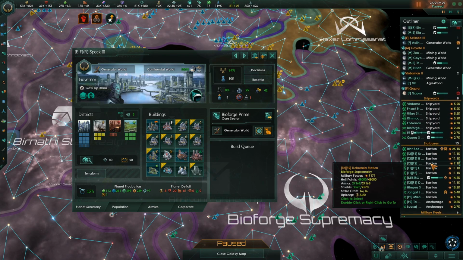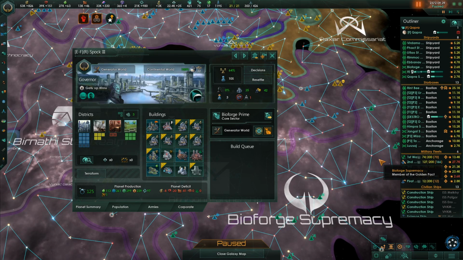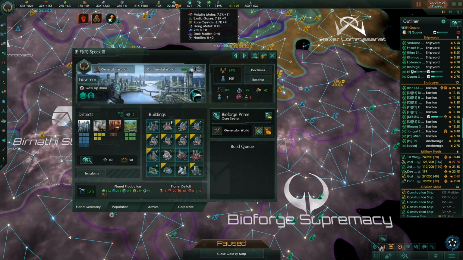Again, we're back to the build empire stage, repairing our ships and teching up. We have 426 naval capacity now. It's still a long way from where we need it to be for the end game. Here we're going to take a look at what we're doing. We're running out of rare crystals.